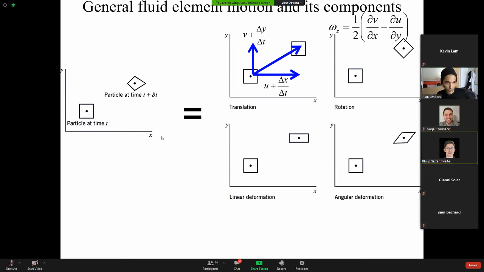So let's look very quickly at pipe flow. Let me see if I can draw something here. It's not letting me. For whatever reason, it's not letting me get the pen to draw on the screen.